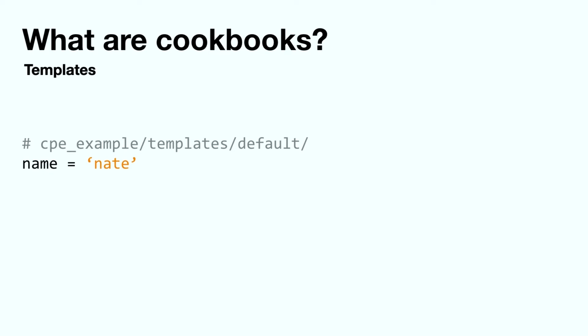Templates are another special type of file, and they live in templates/default. You might detect a pattern here. But basically, with templates, it's a file that has dynamic data inside of it. So you can pass variables into the template and then use those to write out the file. So we'll use an example here. So I have my name here. I'm setting it equal to name equals Nate.